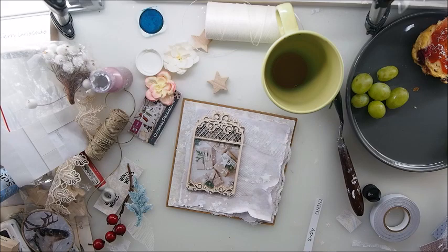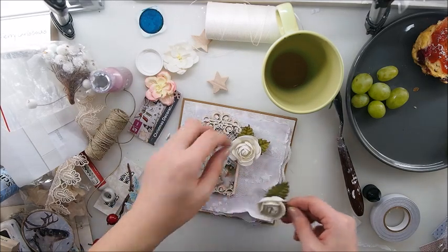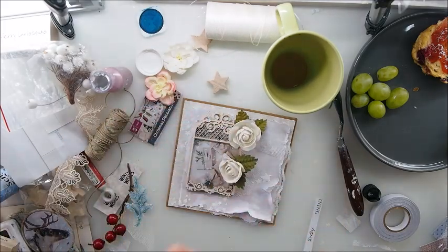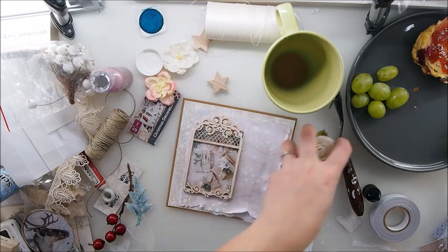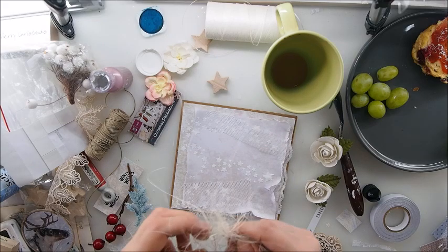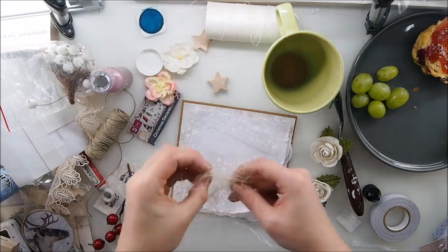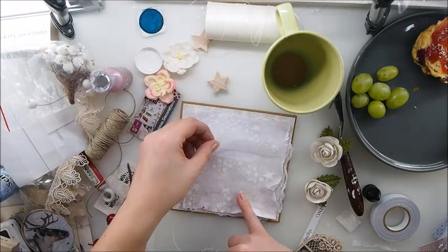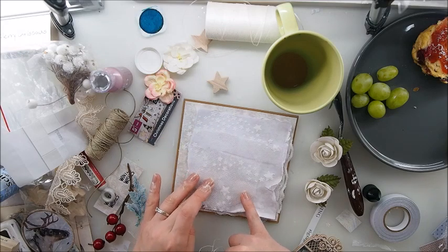But I have those beautiful flowers here. Let me just show you them. And they are gorgeous indeed for a card. And I also have this thing, which is called sisal, which I think could be very nice together. So we have some nice, oh my god, the dust from the sisal that I have. So this is here and here. Most will be covered, unfortunately, I can tell by now.